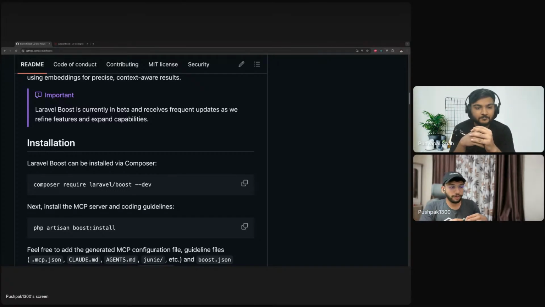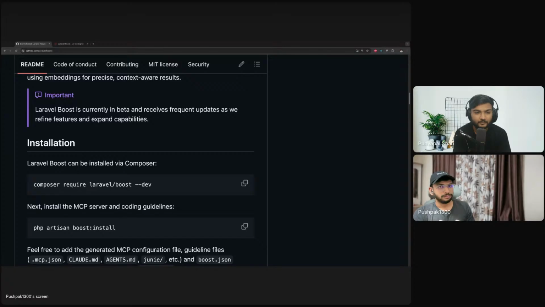The AI model will send to the API that it needs to search for the Livewire make component or make class command, or let's say Laravel queue background job. Using this query, the semantic search will be done, and based on the result, we will return those in the API response. It's a very simple RAG, you can say.